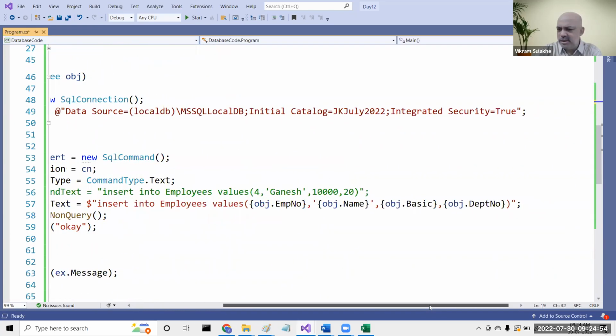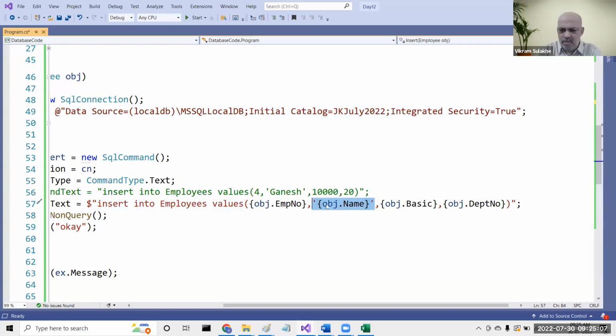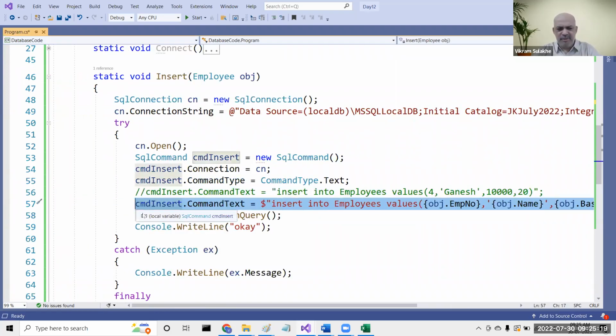Yes, it will take just half the name. Since it's enclosed in single quotes, there's a beginning single quote here, and the name contains a single quote. So the moment it encounters a single quote, it will terminate there and there itself.